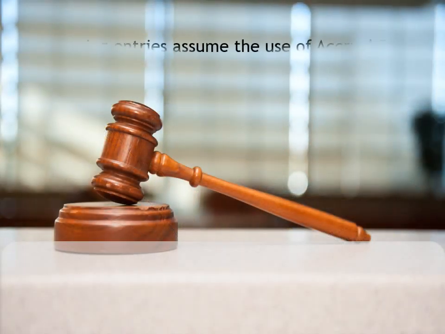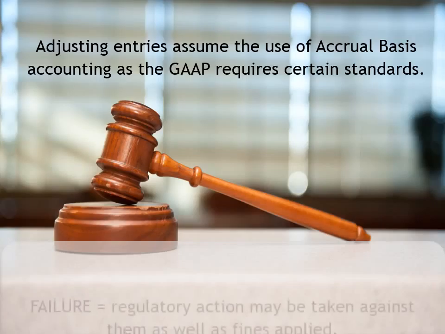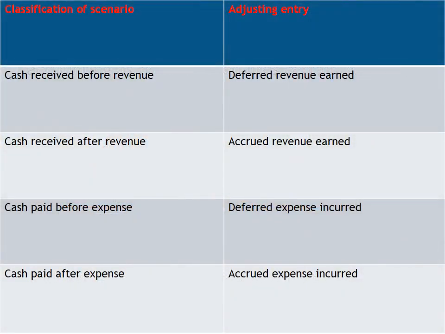However, it is essential for all businesses to recognize that the generally accepted accounting principles require accounting information to be accrual-based. Failure to adhere to these standards can lead to regulatory action and penalties being issued. In case this isn't making much sense to you, let's go through some examples.